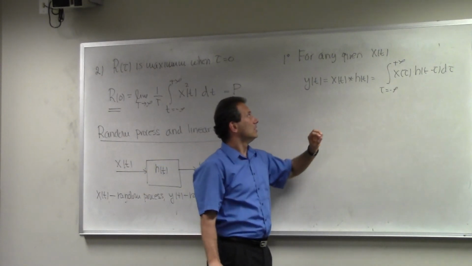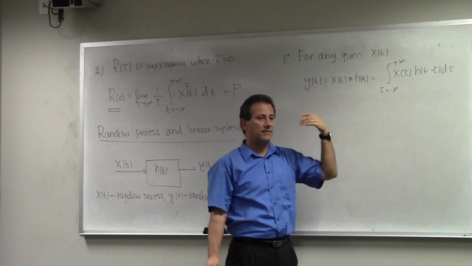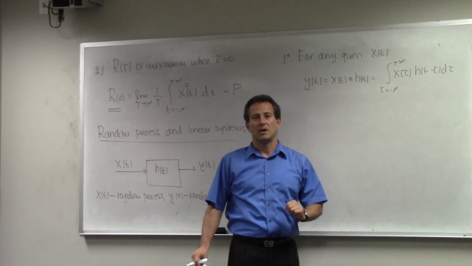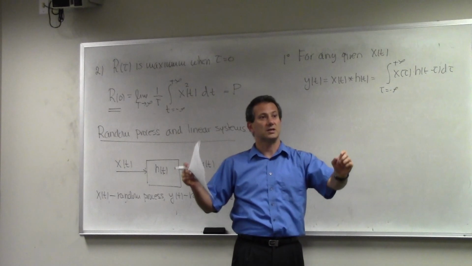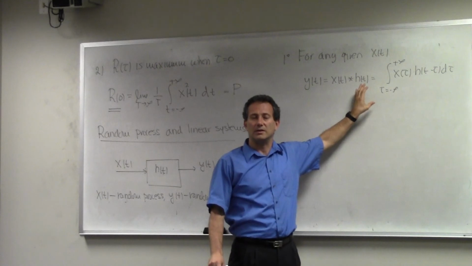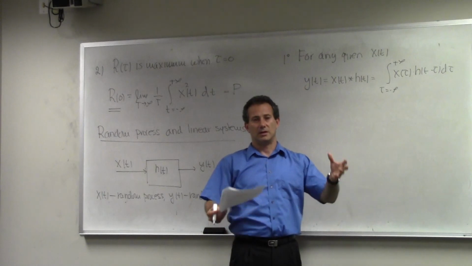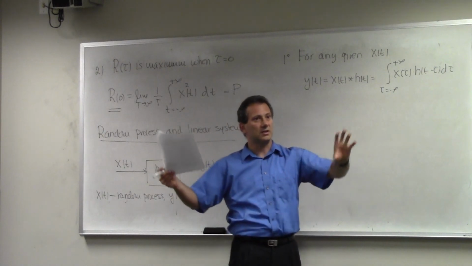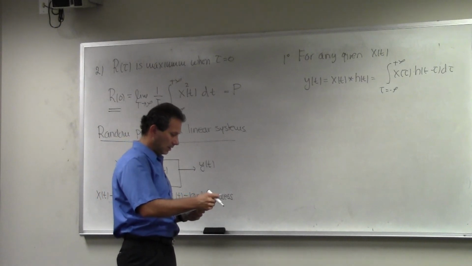So the best use of this is if I know, for example, this particular speech signal, then I can predict what happens at the output. But my goal is not to make a system that handles this particular speech signal. I need to handle speech, right? So we need a better descriptor. We need to understand what the linear system does to this process as a whole, right? It will map a random process at the input into a random process at the output. So we need the descriptors as a whole, right? So this is useful, but it's not going to help us a lot.